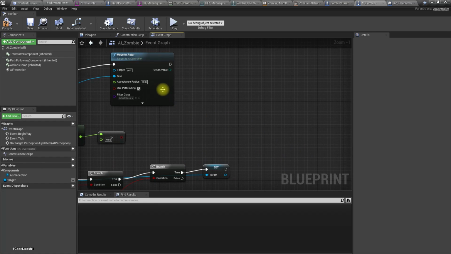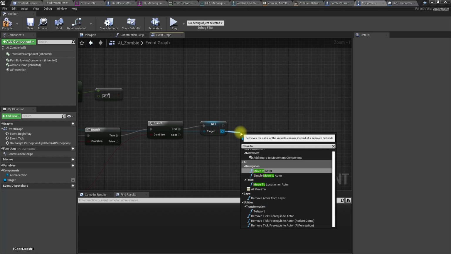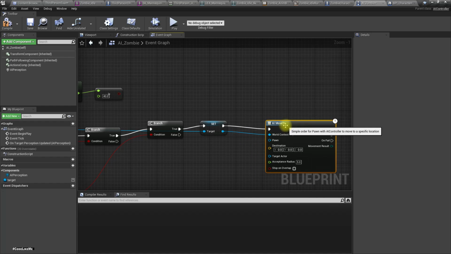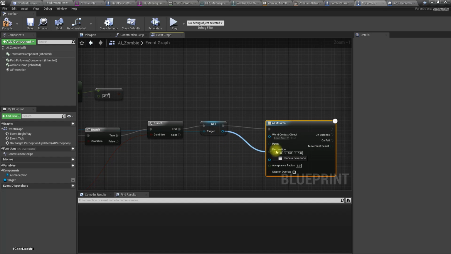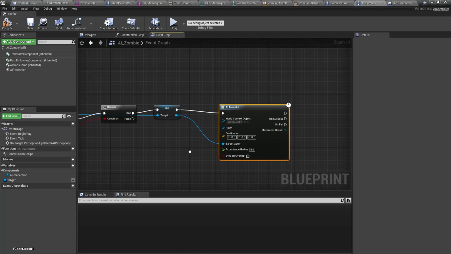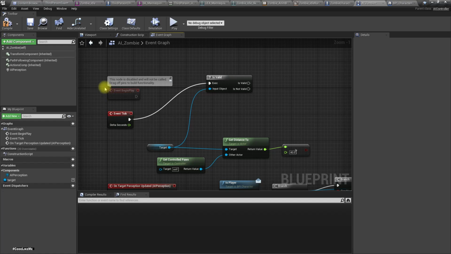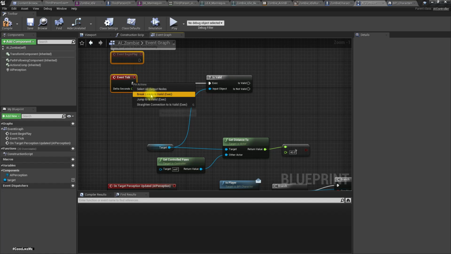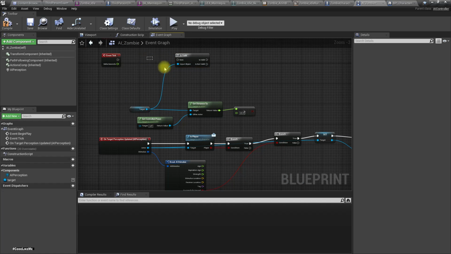Instead of this one, let's use this AI move to node. So here target is this. No, target is this. Acceptance radius is 20. And yeah, I'll disconnect this part for now, and let's move it.